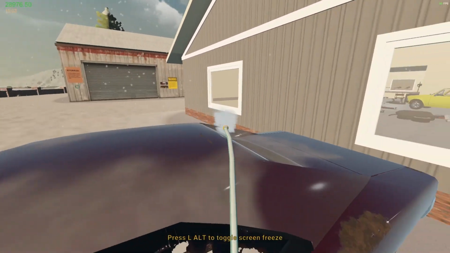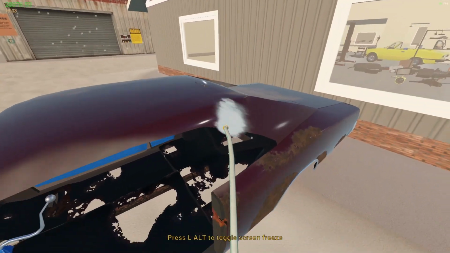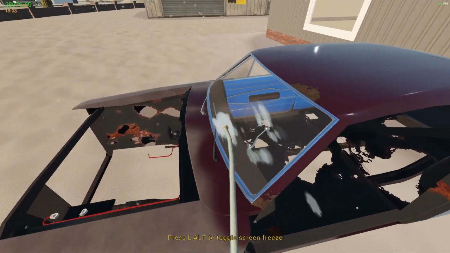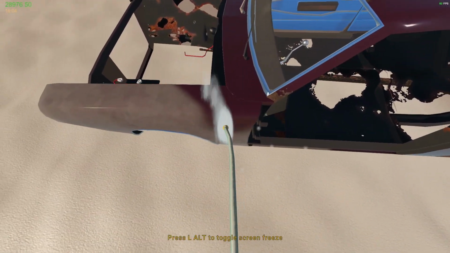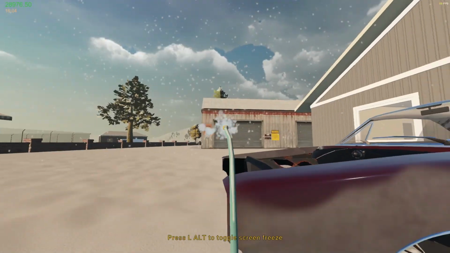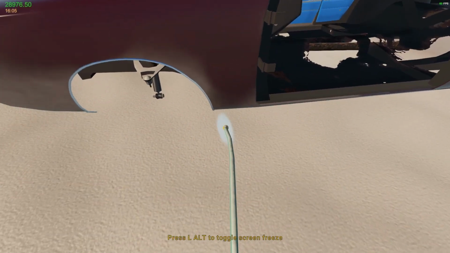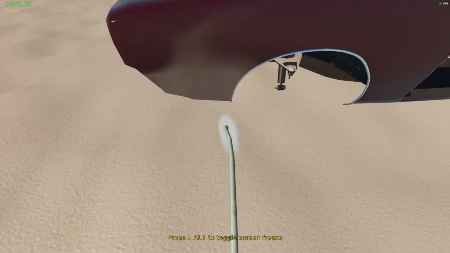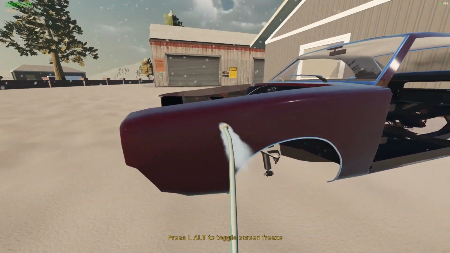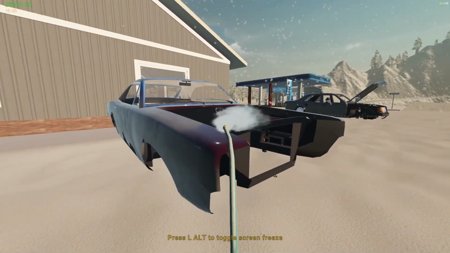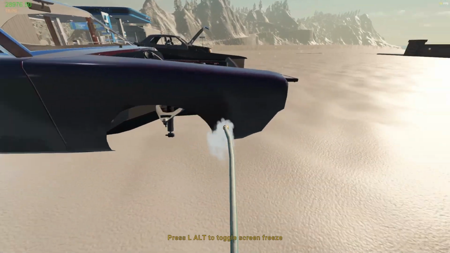We're going to need an interior, unless you guys just want me to do the entire interior. So maybe I'll clean these cars up. Maybe I'll let you guys decide what you want to do, and we'll see if anybody decides to comment. I know a lot of you guys watch this video and don't always comment what you want to see, but let me know if you do, maybe. Maybe we'll change that today.